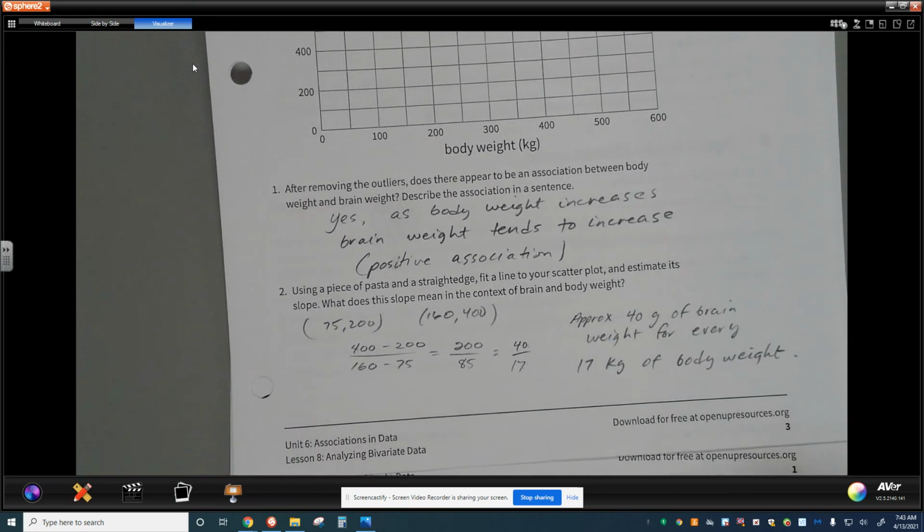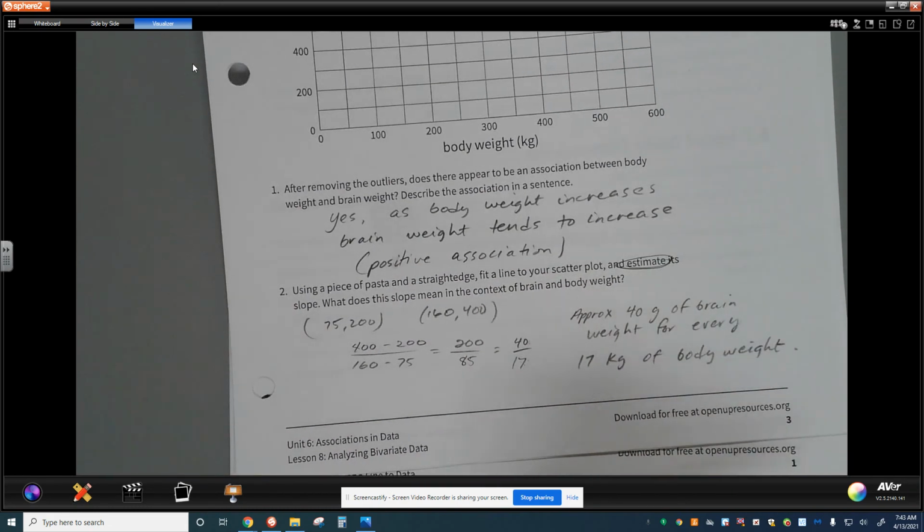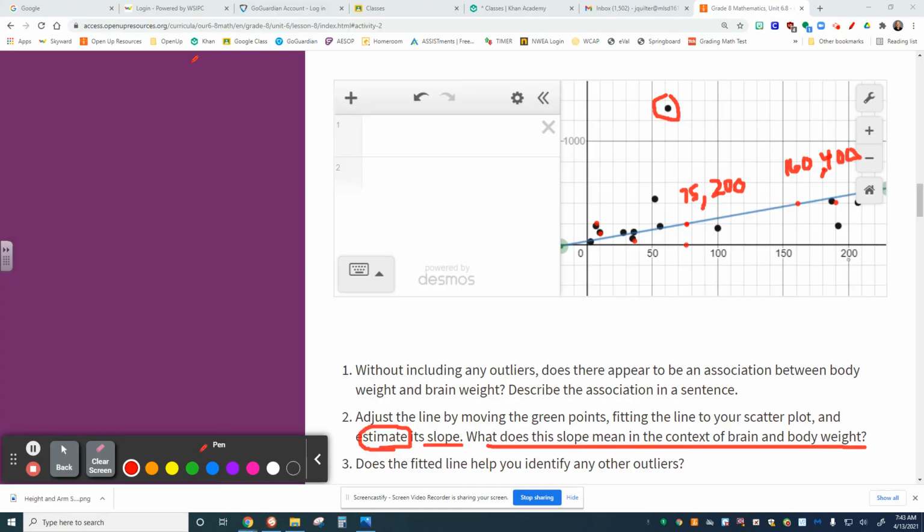Now, this is not perfect. It's not exact because I don't have the exact line of fit. But here's the cool thing: since this says estimate, I get to estimate. I put that line on here and my estimate gives me a line that I feel is pretty good through the data. But what I need to use that for is to make that association and decide, does it really fit the data?